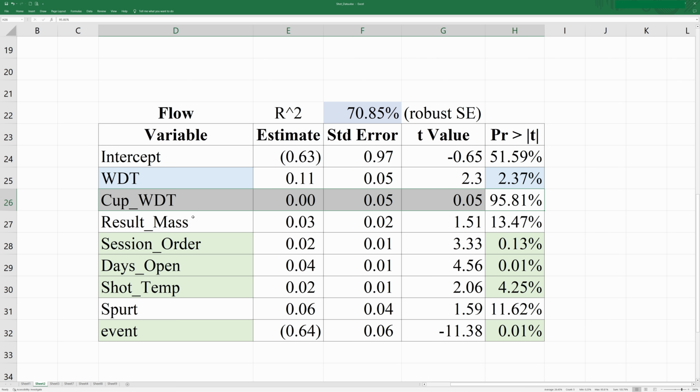Other things that seem to matter, my order and the temperature of everything seem to matter and cause things to flow a little bit better. Older coffee seemed to pull shots a little bit faster. And that event had a huge impact. It slowed flow rates way down. I mean, this is over 0.5 gram per second slower whenever that event took over. So that was definitely significant, and that's why I controlled for it in this regression.